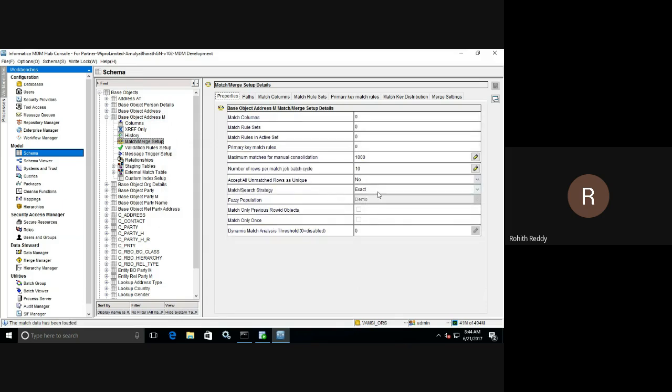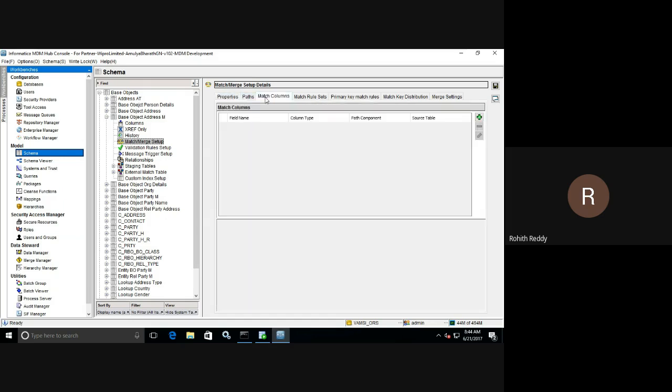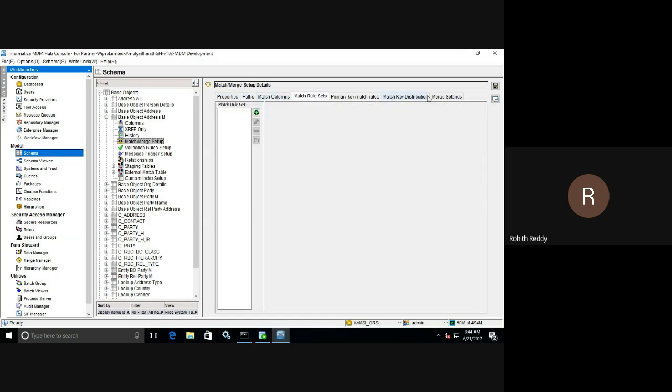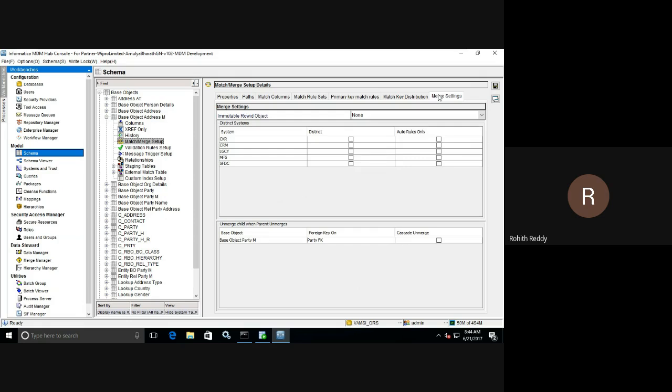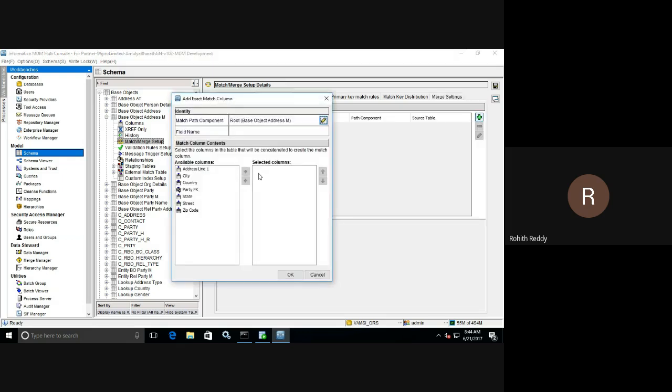Right now I'll go for the exact match strategy only. Match columns, match rules, match settings. So here we have to enable this. First, select the match columns.